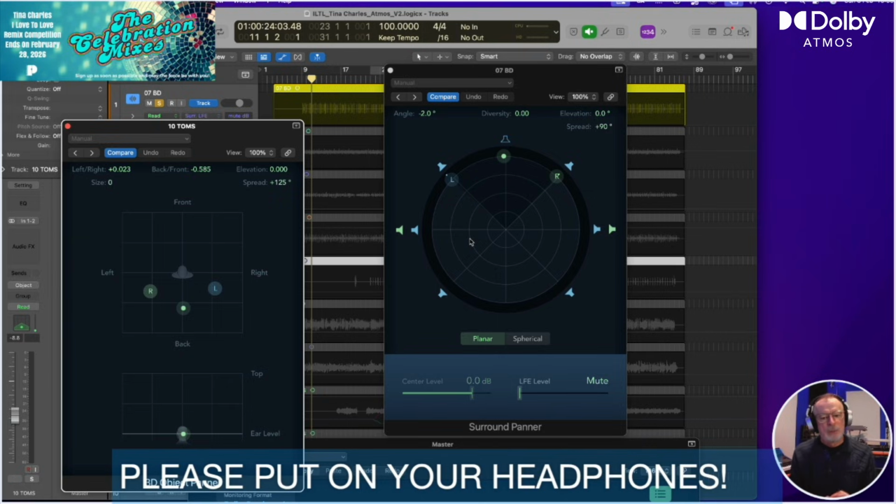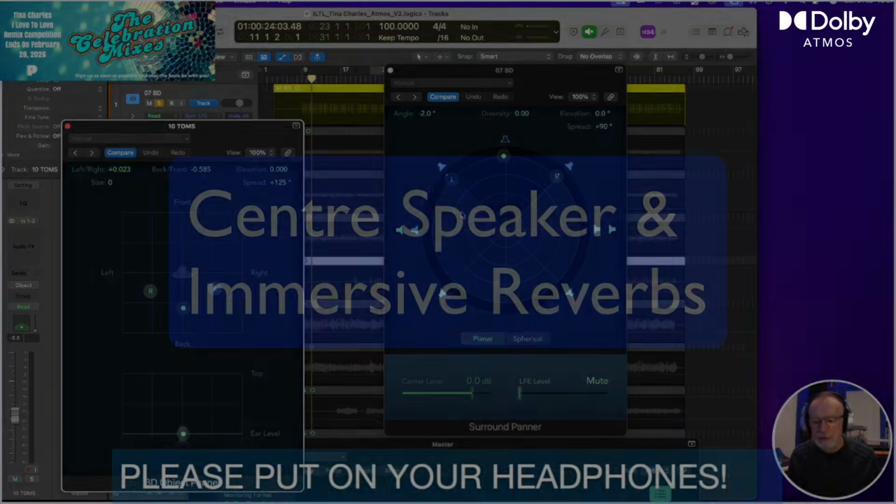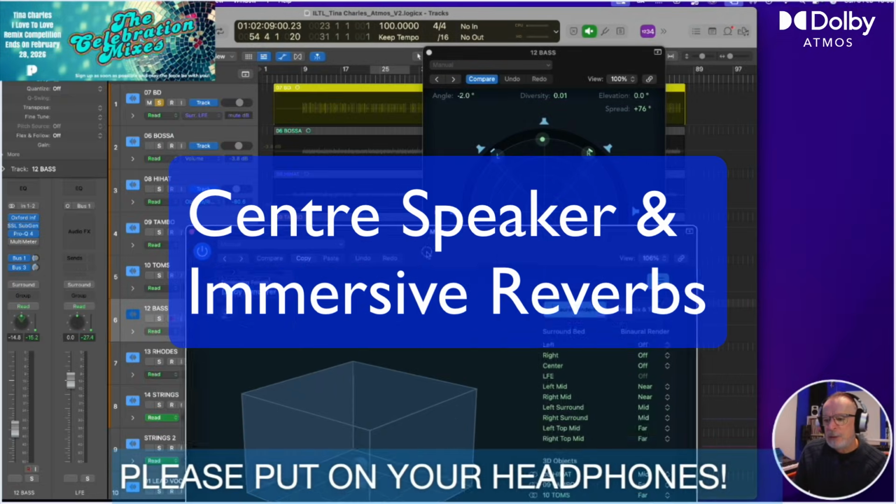So the sub, when you're doing a Dolby Atmos mix, is only used just to put a little bit of energy in there, and it's actually not a hard and fast thou shalt, thou must. It's just best to put something into that LFE channel to show that there is something there. But I'm just letting you know that that's the case. Okay, so you kind of get the drift there.